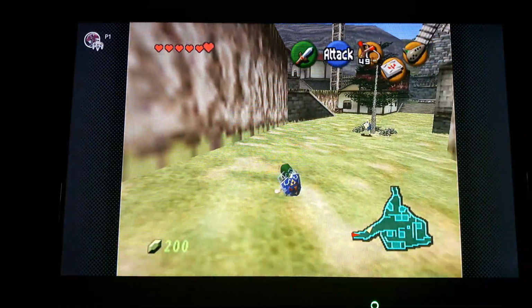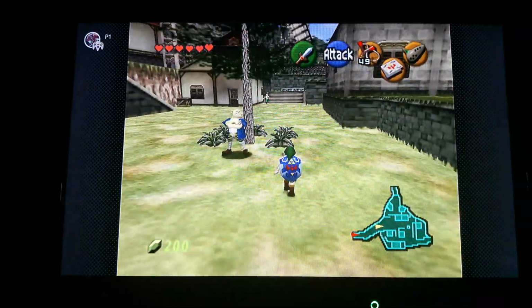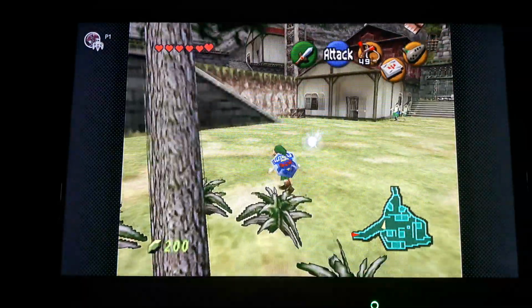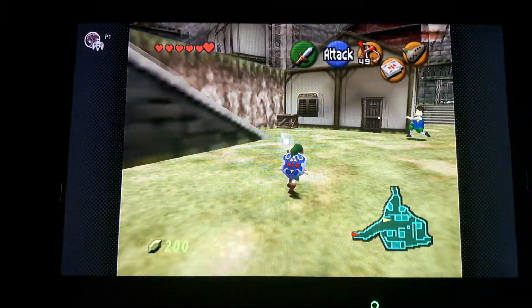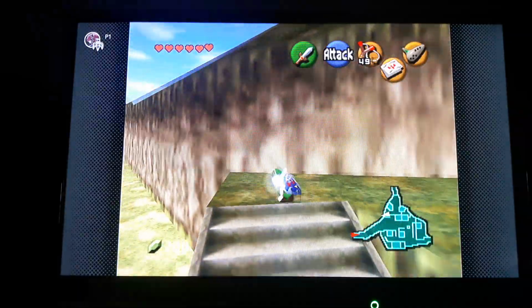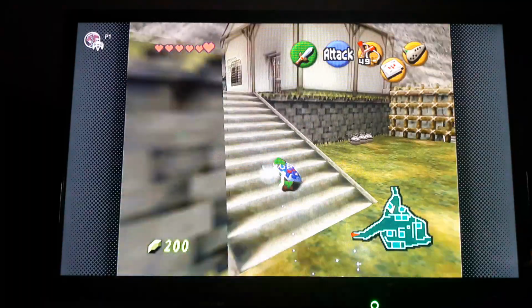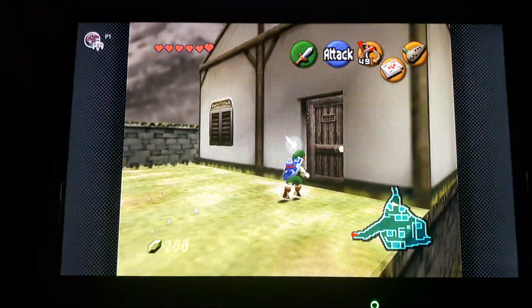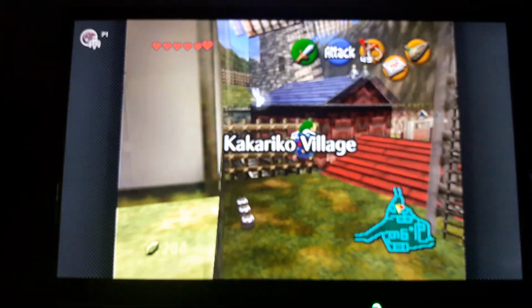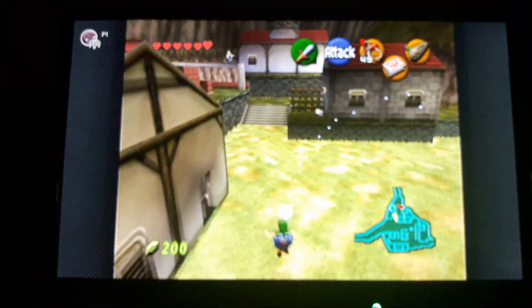Anyway, back in Kakariko, we can now visit the Gold Skulltula house, because we now have our final item we can get for now from them. We still got loads to go. Alright, let's go. I think it's this house? I can never remember the house. Yep, wrong house. Is it the other side? I think it's that house right there.